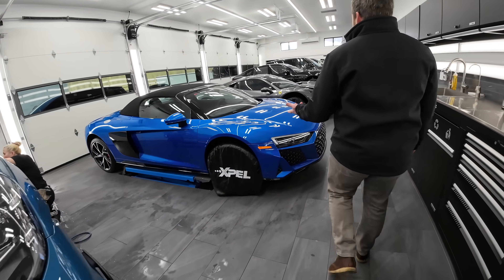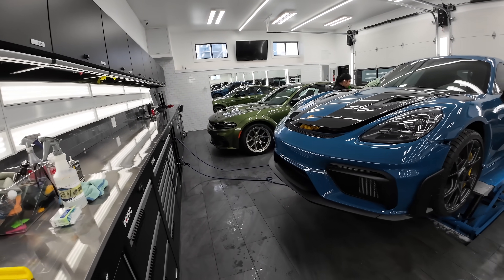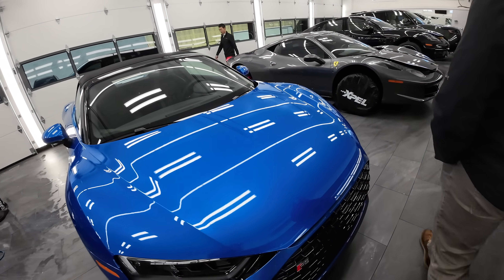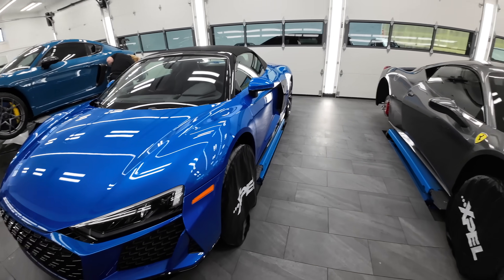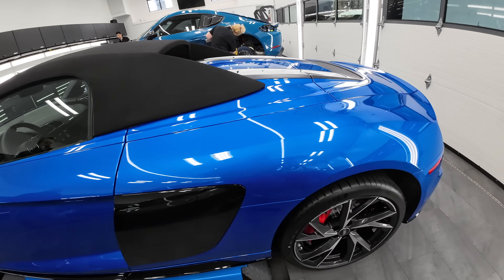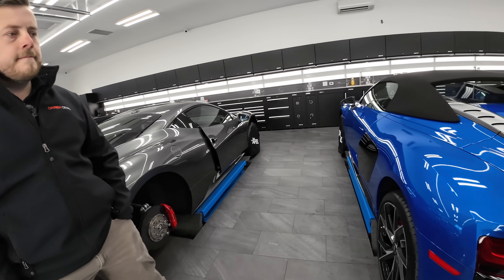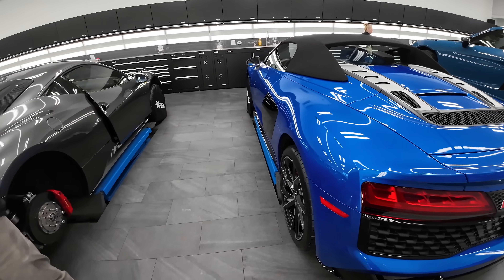There are some other interesting cars here. That's a Scat Pack Charger — I think it's one of the last ones off the production line. It's a neat muted forest green, kind of khaki color. And then this is one of the last R8s, discontinued as well. We're in the process of finishing up a full wrap on this car. Over the years it's become more and more common to do full car coverage, so we do a lot of full body wraps these days, especially on more exotic and limited models. Once a car is over the 80 to 100 thousand dollar mark, it really makes a lot of sense to cover every square inch.